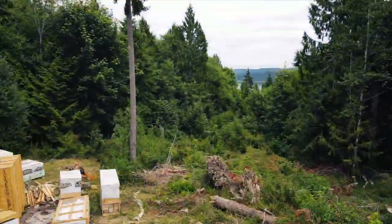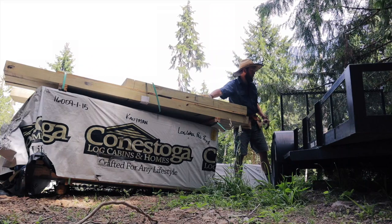Hi, we're Sara and Ryan, and we're building a cabin kit home. Here's everything to build a house.